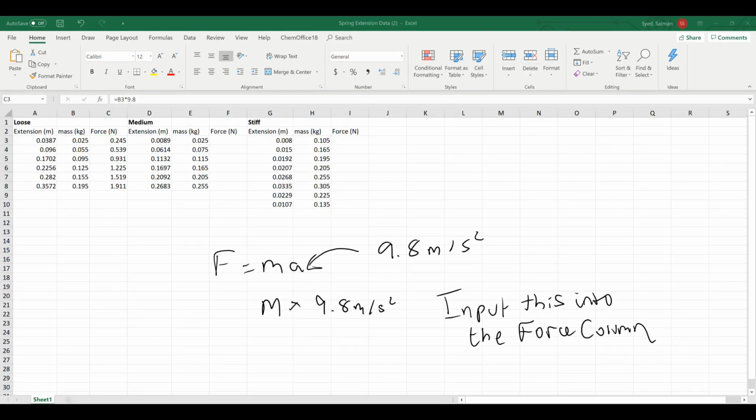In my next video, I will be showing you all how to actually create a graph on Excel, and specifically a trick that most college students need to know is how to add multiple lines on one graph. Usually, taking this data, we do loose as one graph, medium as one graph, and stiff as one graph. These are the types of springs we have. However, if we want all of these springs on one graph, how do we actually go about doing this? Well, stay tuned for my next video.